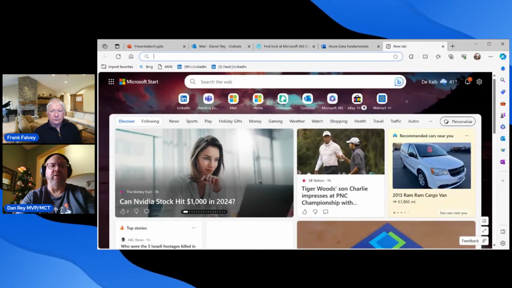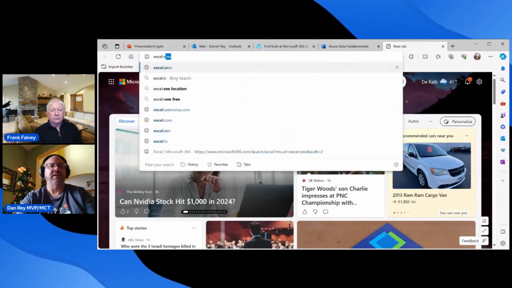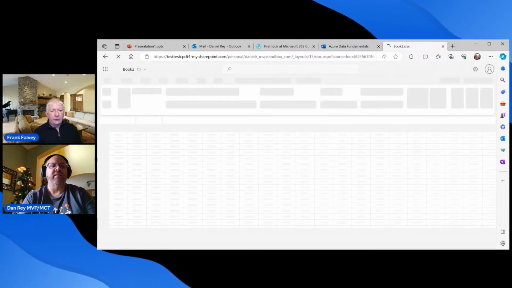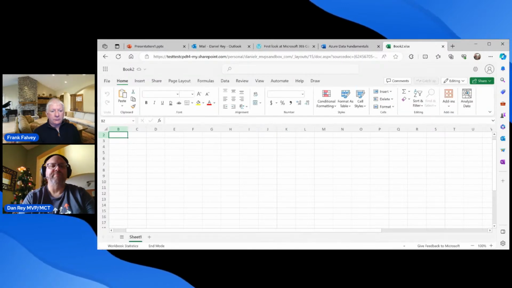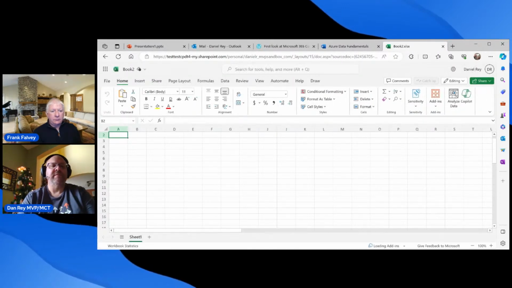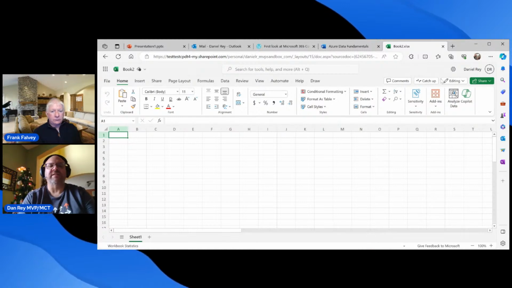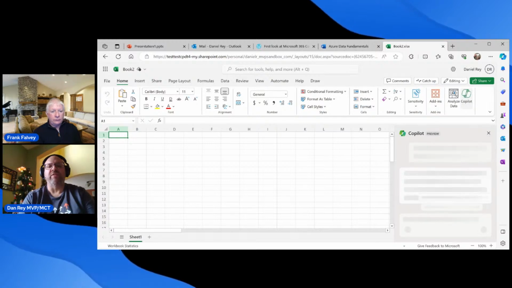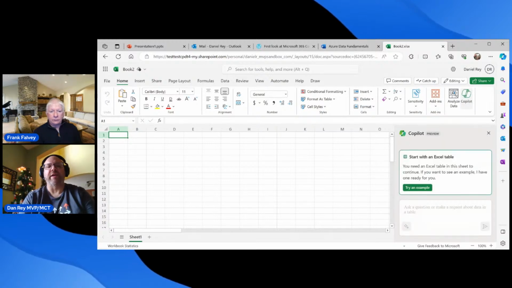And then finally, we can open Excel and take a look briefly at Excel in Copilot. From a Copilot perspective, in Excel, you need to start with a data set. So you can either pull up a data set, create your own data set, and you need to put that data set into a table.